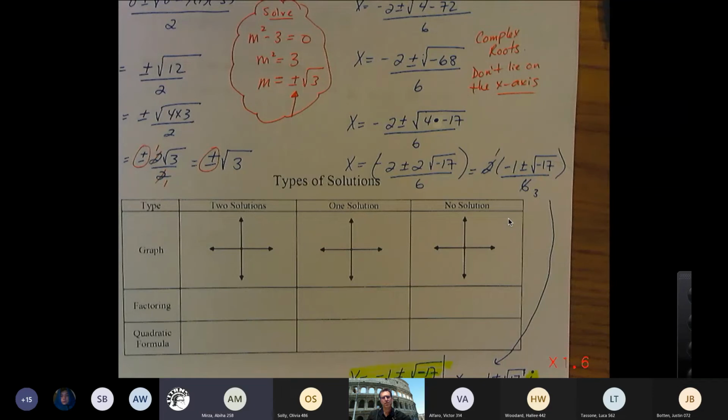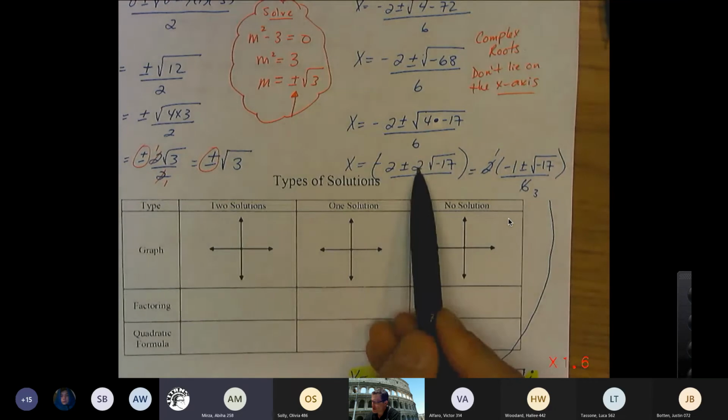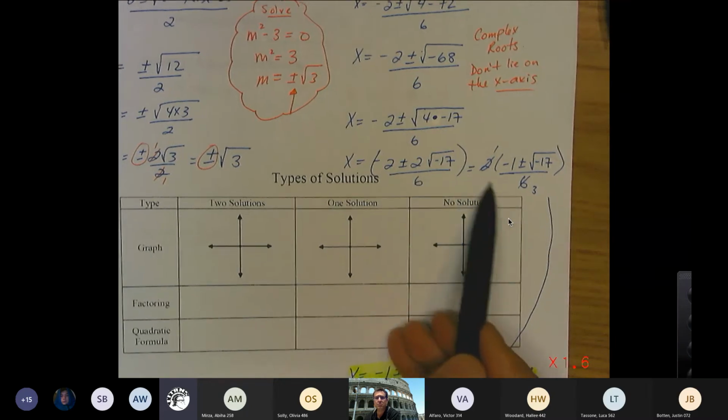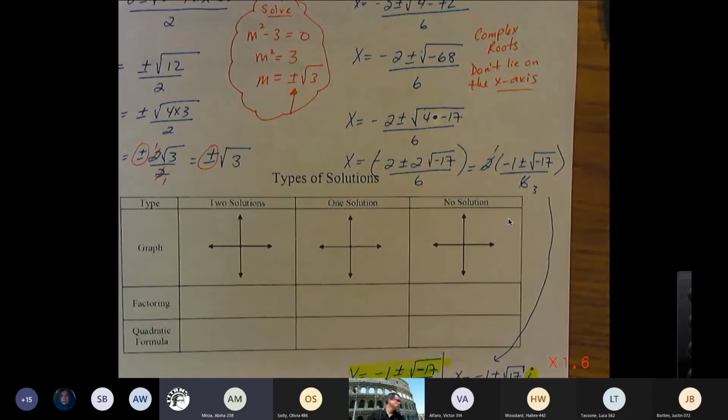Oh, wait, sir, also? Yeah? I was just wondering, for the step where it goes x equals -2 plus or minus 2 times the square root of 17, or negative 17, couldn't you reduce the 2 and the 6, like the 2 with the square root of negative 17? Like, could you do that? Okay, you've got the 2 out here. You've got the 2 here, and you got a 6 on the bottom. So we need to common factor a 2 out of this one, common factor a 2 out of this one, and then reduce. Okay, got it. Good questions.